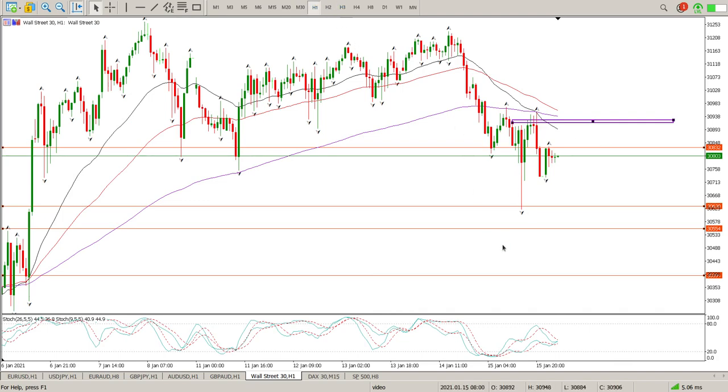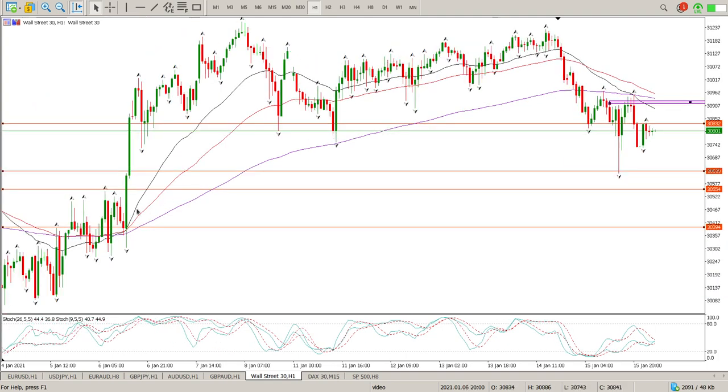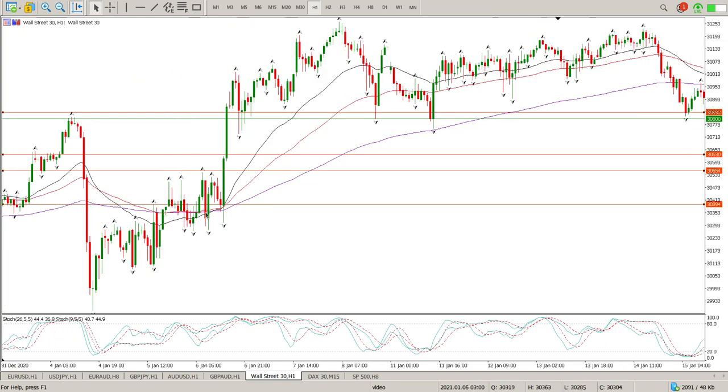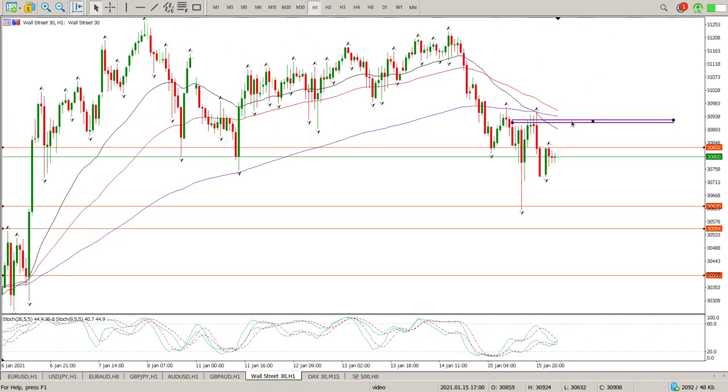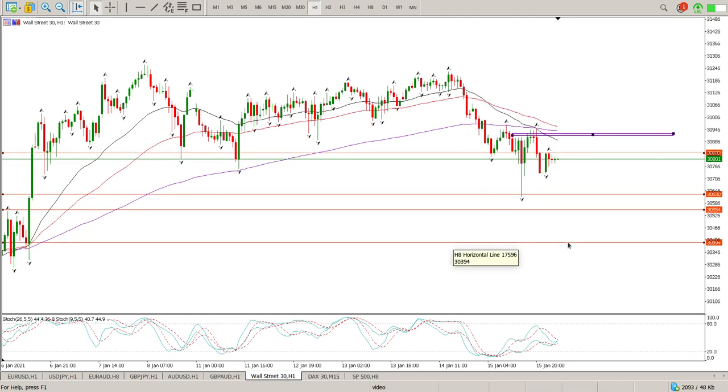Now looking at the hour, you can see break below the moving average, retest, second retest. So yeah, we could get a move back up, third retest, and then move back down. That's also very possible. I don't see any other magnets to the downside, except look at the structure. Just look at how busy it is here. So that would be first prize to me, to be honest, is continuation down and find some support further down.